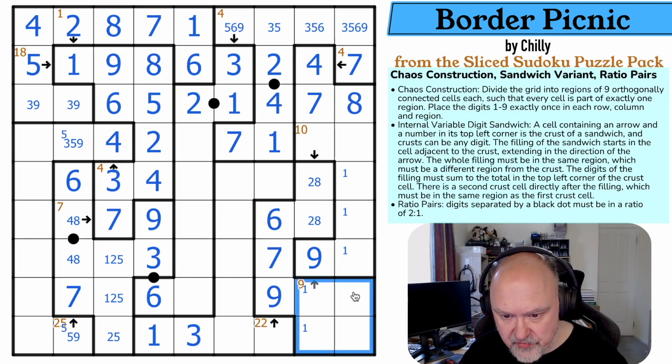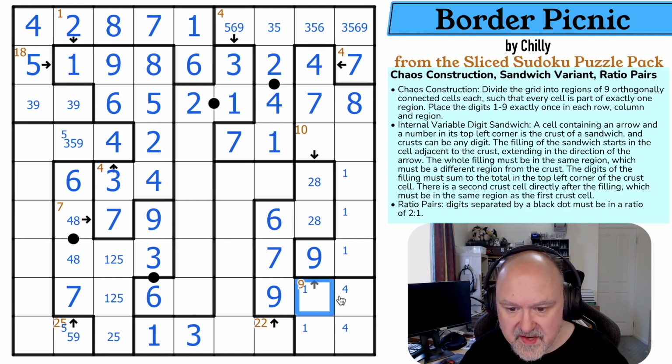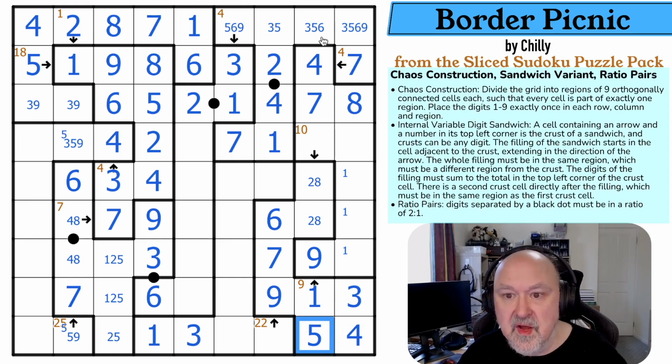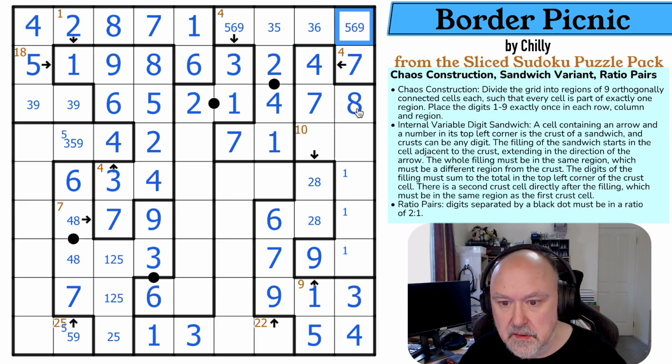This is now a quadruple. 1, 3, 4, 5. So 4 is in one of those 2. 1 and 3 can't be down here. Oh, this isn't the 1. This is the 1. This is the 3. This is the 4. This is the 5 by Sudoku. The 5 looks up saying that's not the 5. The 3 looks up saying that's not the 3.